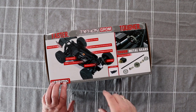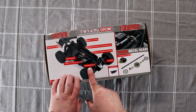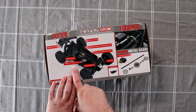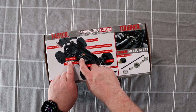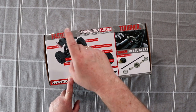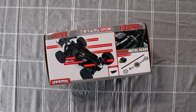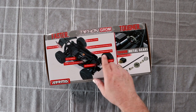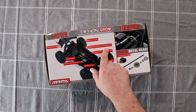On the rest of the side it gives you a little bit of information about the vehicle itself. Quick release body mounts — basically saying no body clips. Waterproof SLT 2-in-1 25 amp ESC receiver combo. It does have a 25mm high-speed cooling fan — I'm not sure if it cools the ESC or the motor. Four-wheel drive transmission for maximum traction. Strong composite chassis with ventilation for optimum cooling.